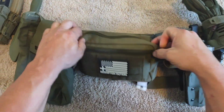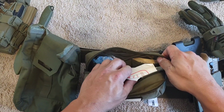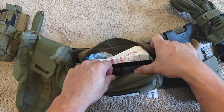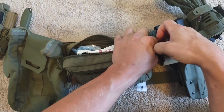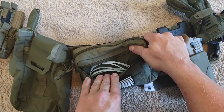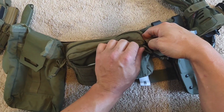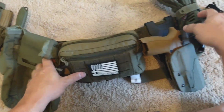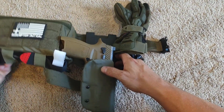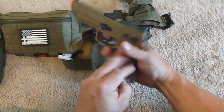Now working our way over to basically my IFAK pouch, so to speak. Again, this one is not a tearaway Velcro. Not a huge fan of the non-tearaway type of pouches, but this one does do pretty well because it is affixed to the back right side, so it is a little bit easier to access certain items, but I still got to do it on the fly, a little blind out of my right eye. Just showcasing everything that I have there for the IFAK.